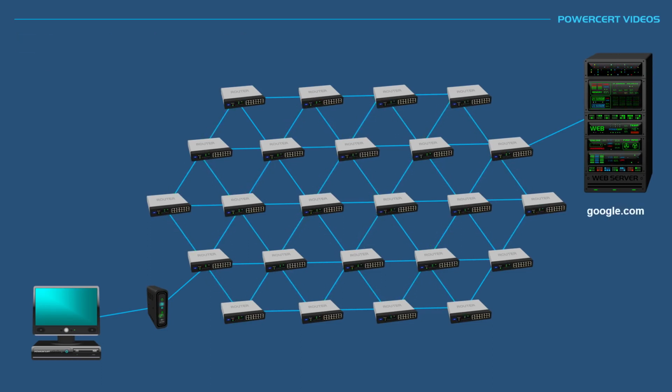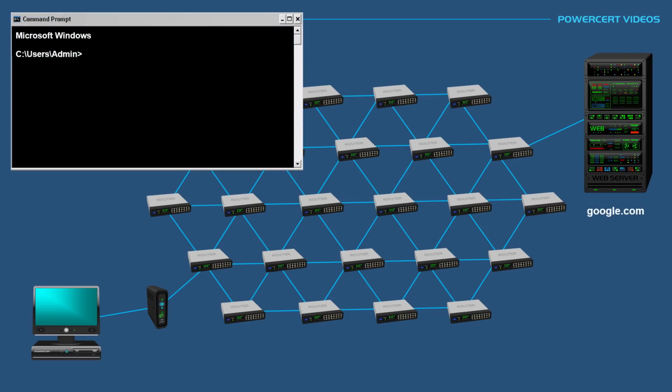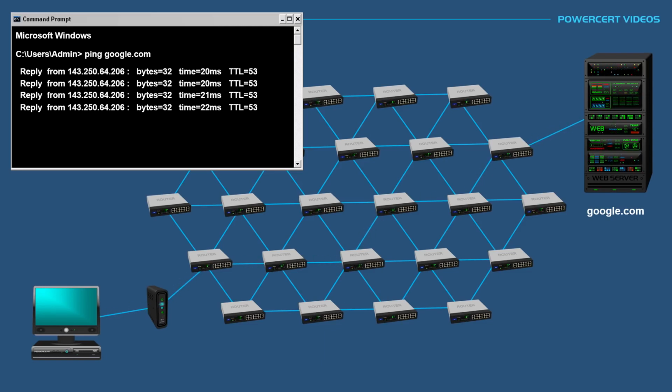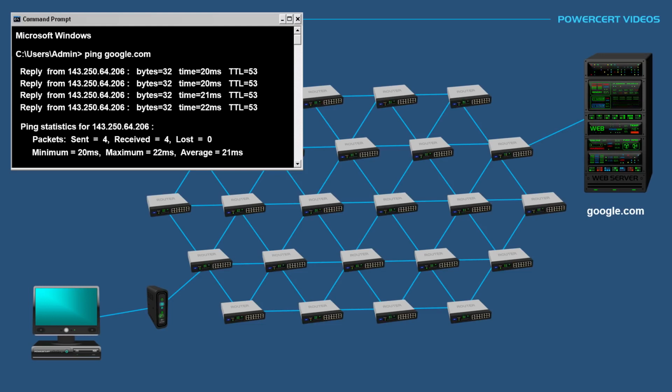Now, Traceroute is a little bit different from doing a ping, because when you ping a server, such as google.com, your computer will send out 4 data packets to the destination, and once it reaches the destination, it'll return the data packets back to your computer. If you received all or some of the data packets back, that tells us there is general connectivity between your computer and the destination. In addition, it also tells us how long the trip took for the data packets to go to and from the destination, which is measured in milliseconds.